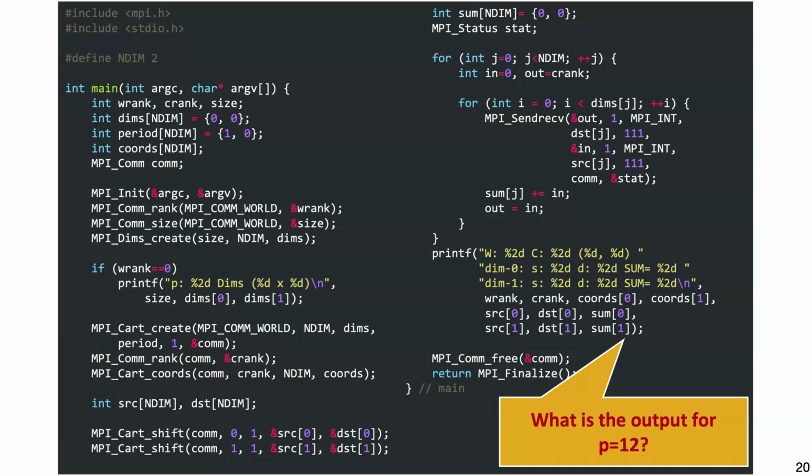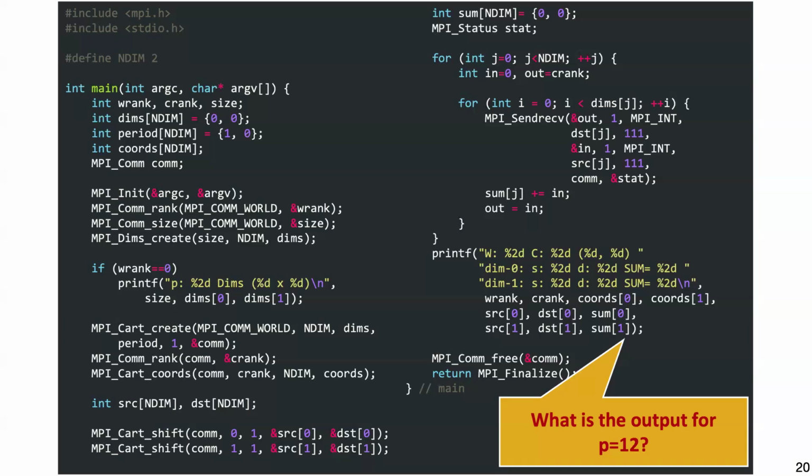This part is just printing: if your rank is 0, you print out how long the dimensions are. And MPI cart create creates this Cartesian grid of the topologies. You pass in the initial communicator, the number of dimensions, the length of each dimension, the periodicity, and the new comm, which is the communicator you get out.